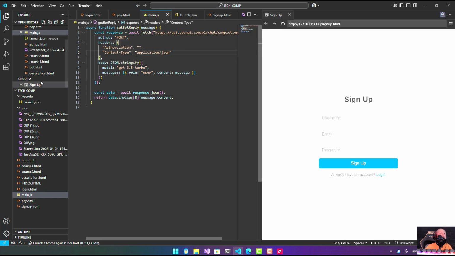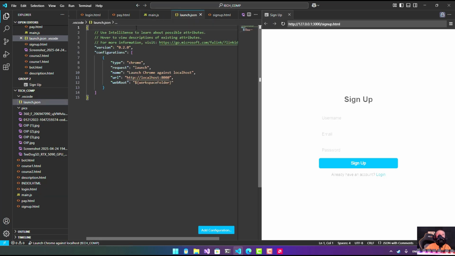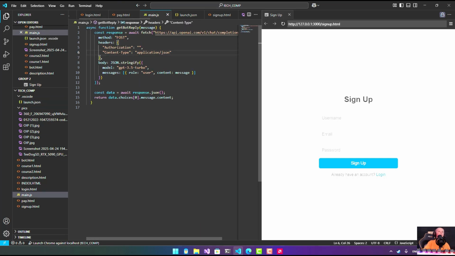And then I don't know really. Yeah, const, as we see in the other programming languages, data, and then it waits for the response from the JSON. This is from JavaScript files. This is to launch it, and then it returns the data choices from the 0th index, which is the first, because programming languages go, instead of 1, 2, 3, 0, 1, 2, 3. So if you wanted the 4th index, then that would be 3.